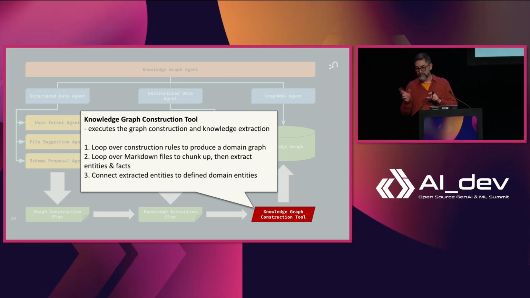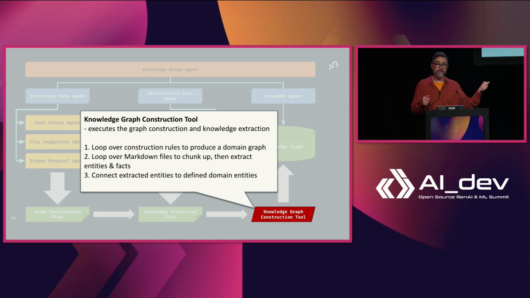The other nuance, not only for the entity extraction and the fact extraction, with specialized tooling and agents for that, is that there's still the task of, now that you've extracted the people, let's say, and there were people in the CSV files, how do you know these are the same people or not? That ends up being a huge challenge. There are different ways you can take that into account. You already have one advantage: you know that you have people in both the unstructured data that you've extracted and the structured data. You can correlate those. Okay, we think we have the same sets of things. How do I know that it's actually the same identity?